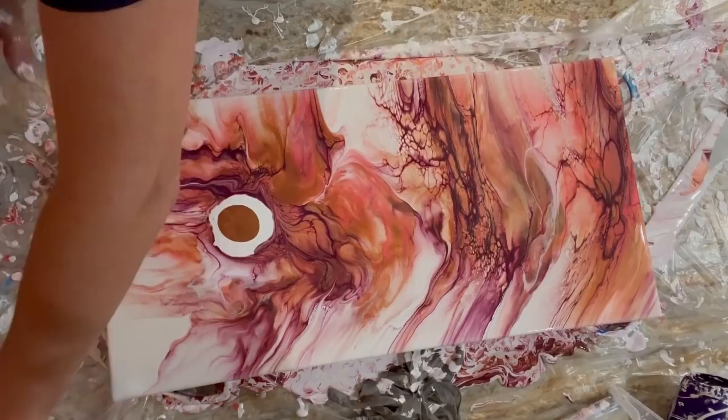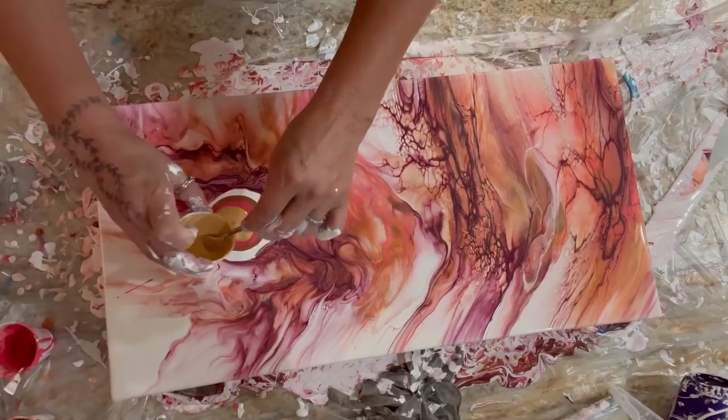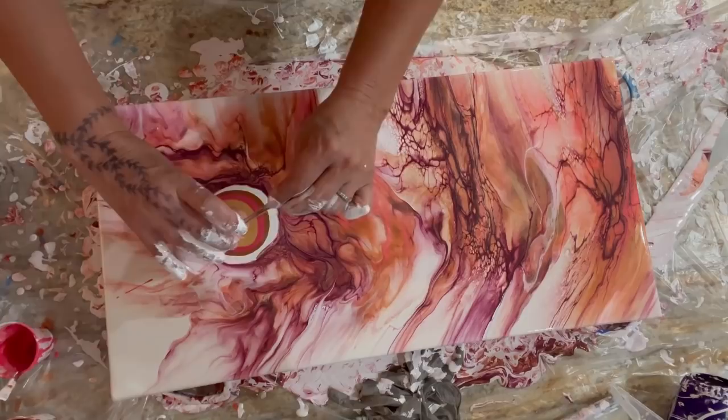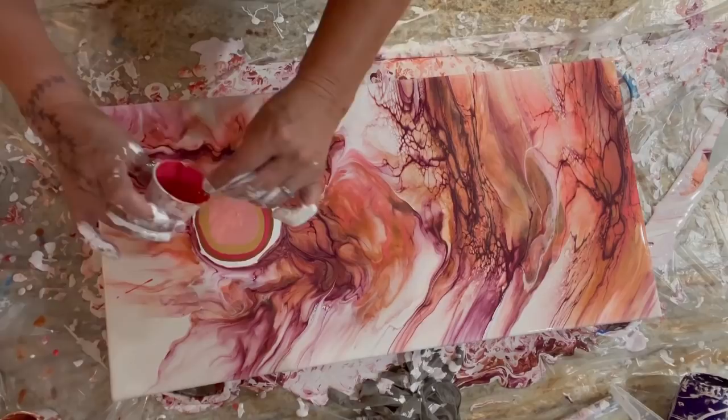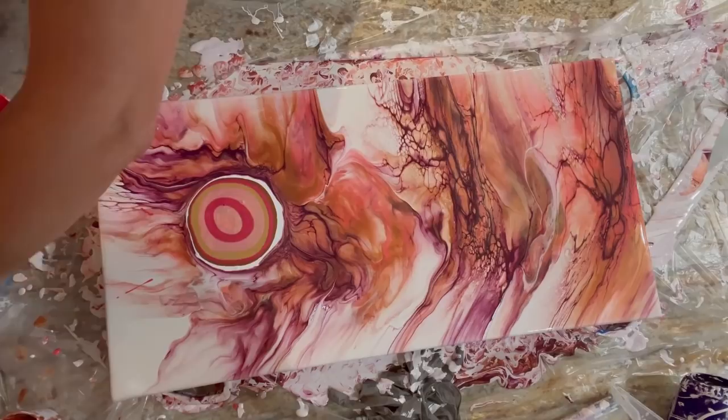Just gonna make sure I blow over that white. Making a big one so I can tilt it, and hopefully use some of the paint to boss that part around. That's kind of what I'm thinking. All right, sorry for the hairdryer. One last time.